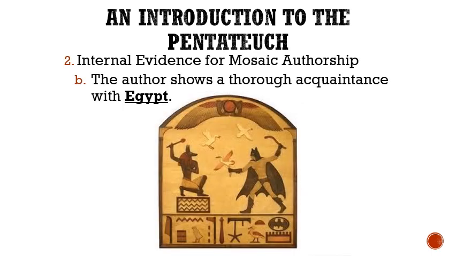In addition to the eyewitness details in the Exodus, letter B, the author shows a thorough acquaintance with Egypt. The author was both familiar with the Egyptian names and recorded them as an Egyptian would and not an uneducated Hebrew, as one would expect of one who lived there and participated in the Exodus. Some even conclude that this shows that the individual must have been connected in some way to the royal family.